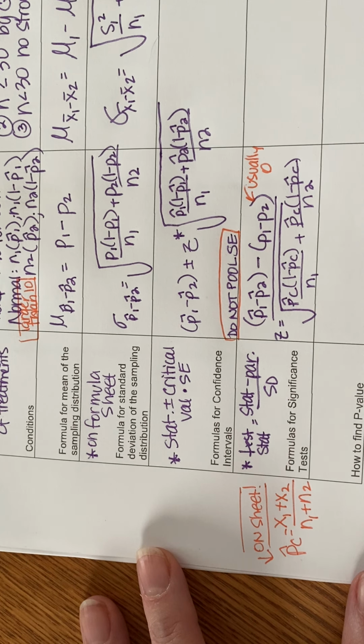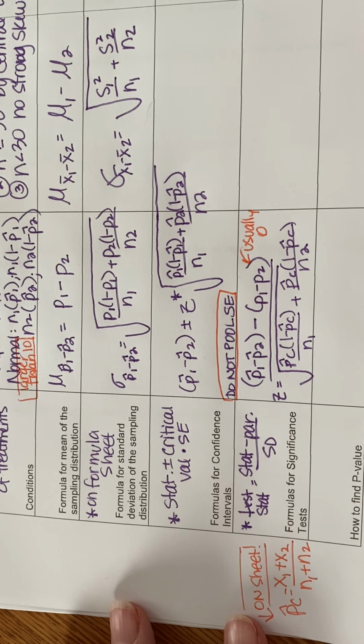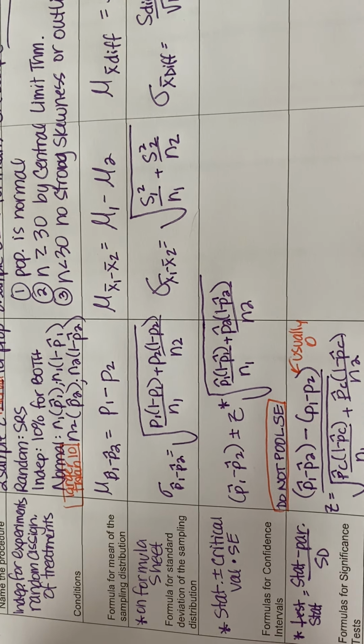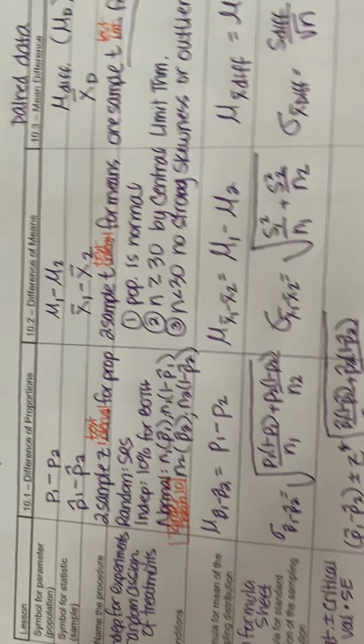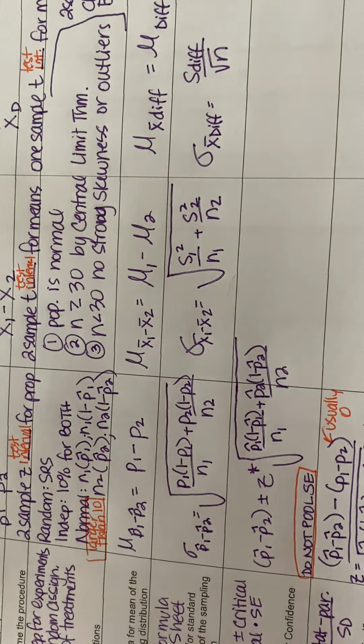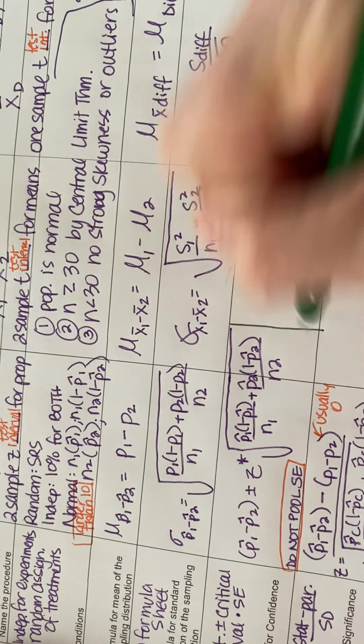Okay, so you can use this formula to find these values for p hat c and all that good stuff. Okay, so let's come back up here and do the formulas for the confidence intervals for the difference of means, so a 2 sample. Now I'm going to change colors just because I went over here and I don't want you to be confused.